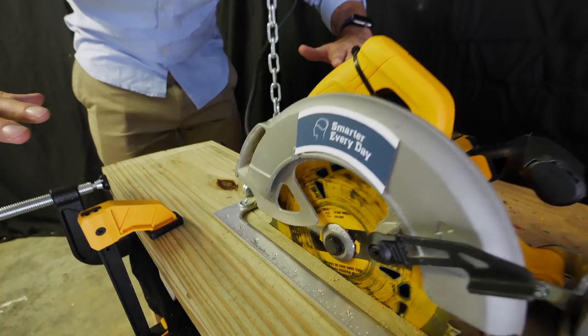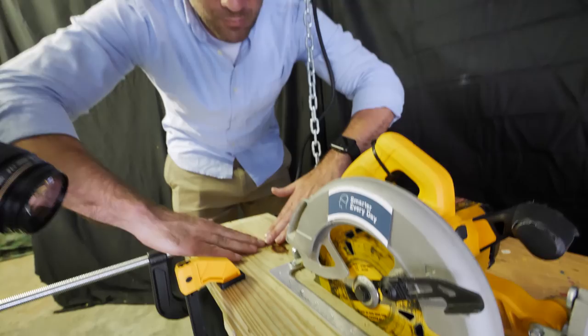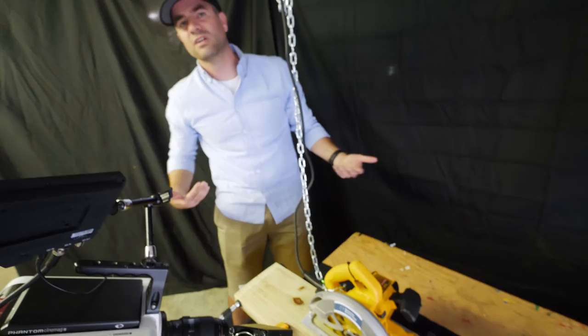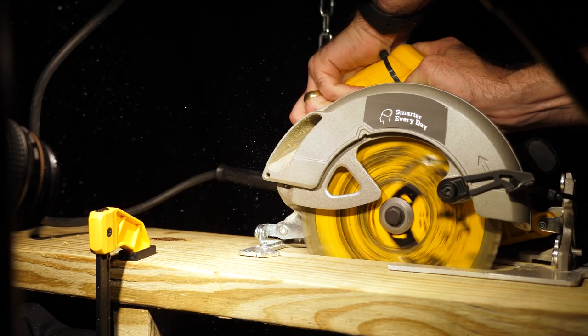Chad, do you want to explain what's going on here? Yeah, so you'll be cutting a piece of big sheet of plywood and as you get down towards the middle of it, the pieces that you've already cut start to bend towards each other and they'll pinch the blade. When the blade gets pinched, it becomes kind of a wheel and these teeth, since they're coming back towards you, catch in the wood and then the whole saw comes back at you. It's a big deal. If you've ever had it happen, maybe a couple drops of pee came out. You know exactly what I'm talking about. We're going to show how it works first with the high-speed camera and then we'll show you the fix we have.